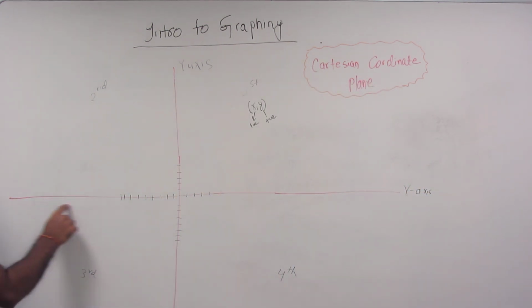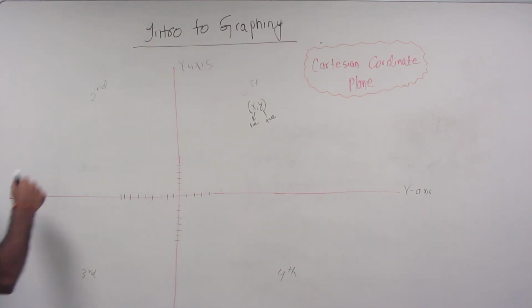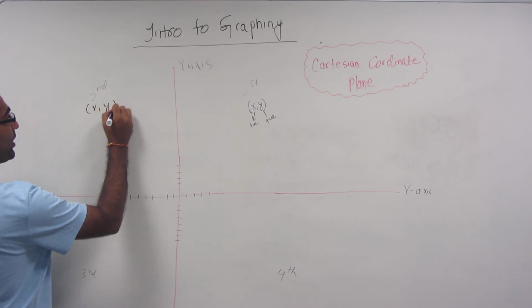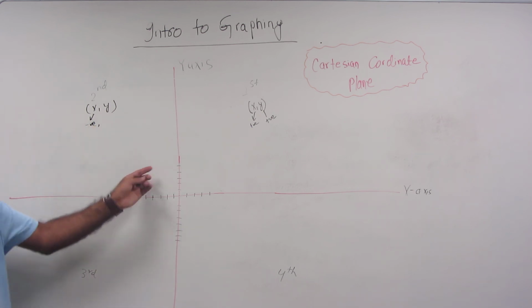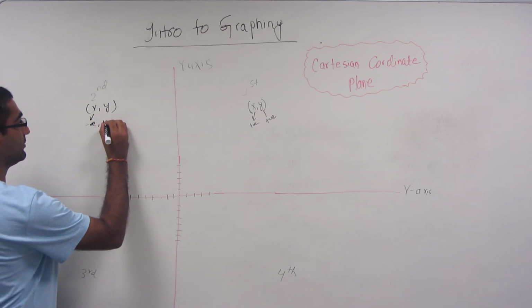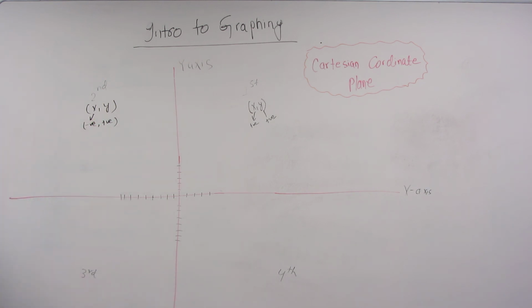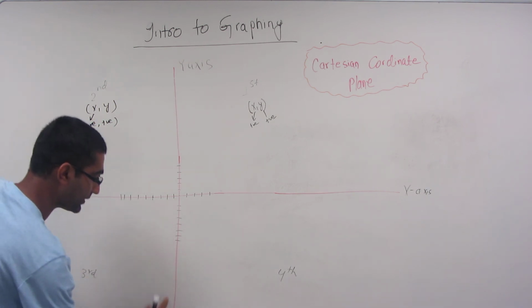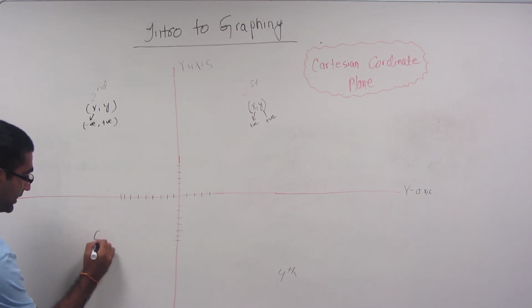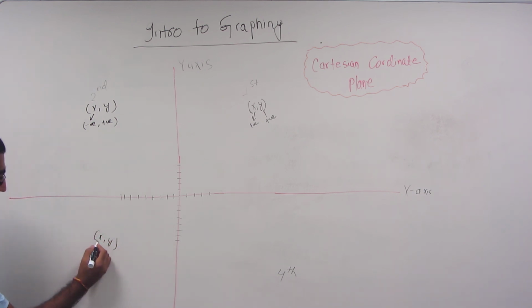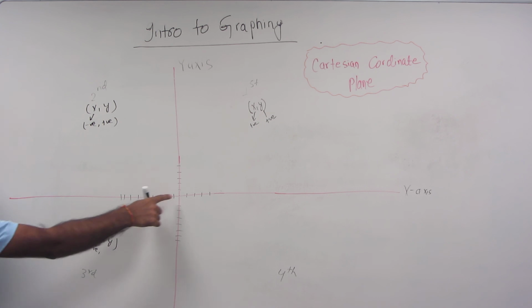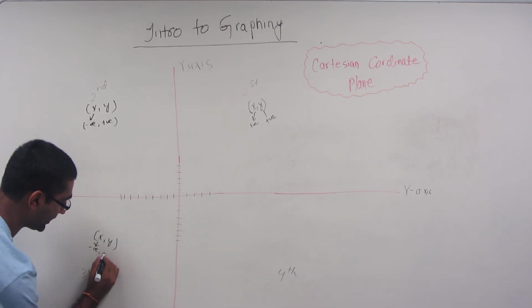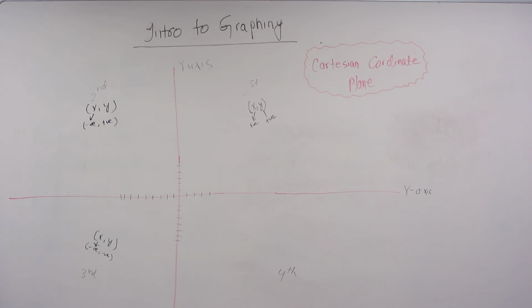Let's come to the second quadrant now. It is made up of this line and that line. Now this is the negative side of the x-axis. Any point x, y would look like your x would be negative and your y would be positive. Likewise, the third quadrant is made up of these 2 lines. Again this is x, y. Any point in the third quadrant, your x would be negative, and your y is made up of the negative y. It's below the origin, so it's negative. It's a negative and a negative number.